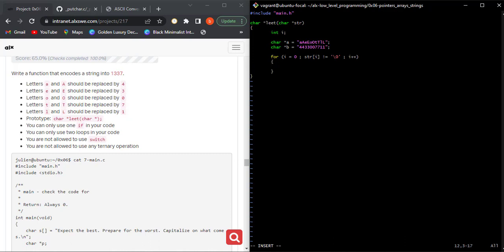Now for each iteration of the string here, I also want to iterate over this and check this as well. So I'll have to create another loop to iterate over this character array, in which I want to replace with these numbers. So I can simply say for, I have to create another variable here, int, let me call it J. I want to use this to iterate over this array of strings, which is A.